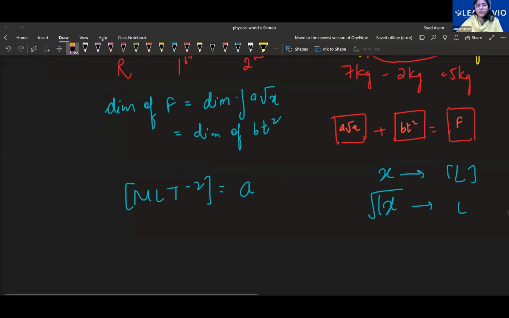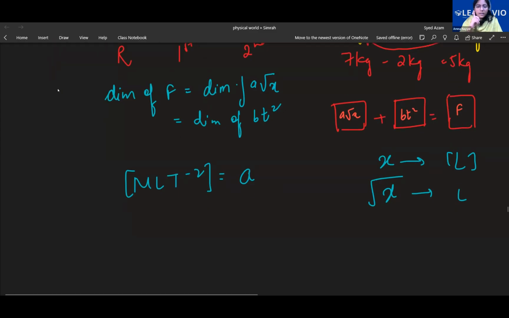When you have root, since when do you write minus? You write minus when something is in the denominator. Like if it was something k by x, this can be written as k x to the power minus 1. You have just answered before this, when the time was 1 by 60 to the power minus 3, you told me it will be 60 to the power plus 3. In that case only the sign changes. Something to the power root is, what's the power of x? Half. Yes, I forgot that.